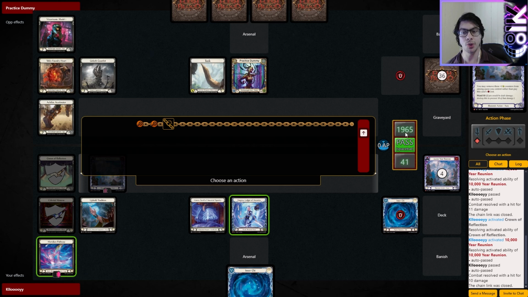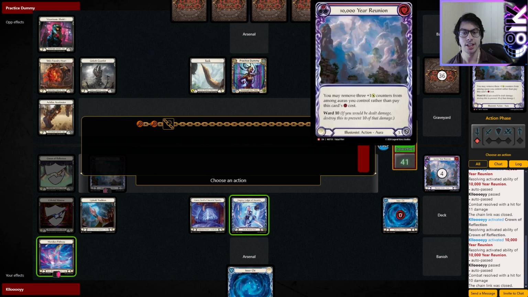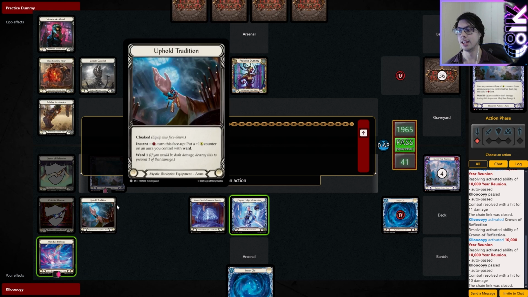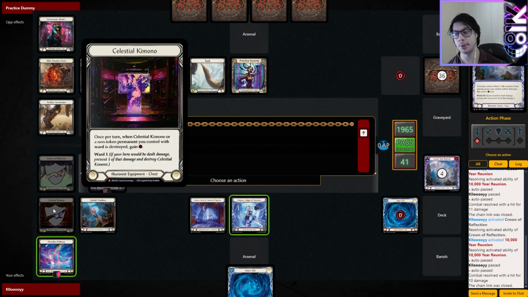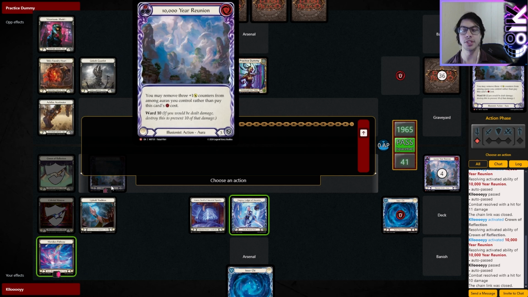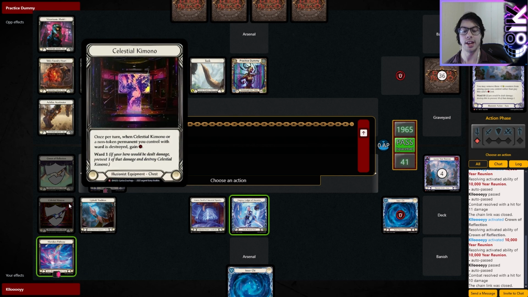So, not quite as powerful as the manifestations, but pretty strong nonetheless. And again, it's more about your ability to cheat in literally anything. Any other aura in the game, you can cycle with 10,000 Reunion if you just have the counters. Now, Celestial Kimono also comes into play. If we didn't have to sack it, we have once per turn when Celestial Kimono or a non-token permanent you control with ward is destroyed, gain a resource. Meaning that with Crown of Reflection, not only would this allow you to cycle 10,000 Year Reunion, put something else in, but also gain 1 extra resource.